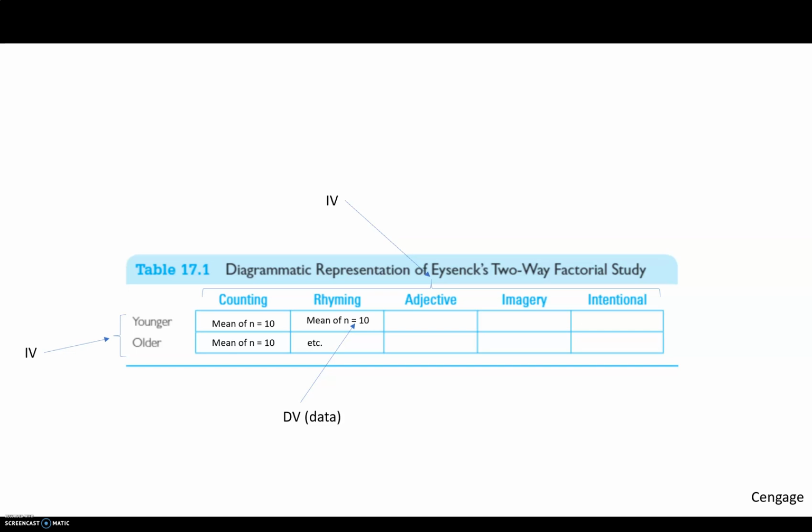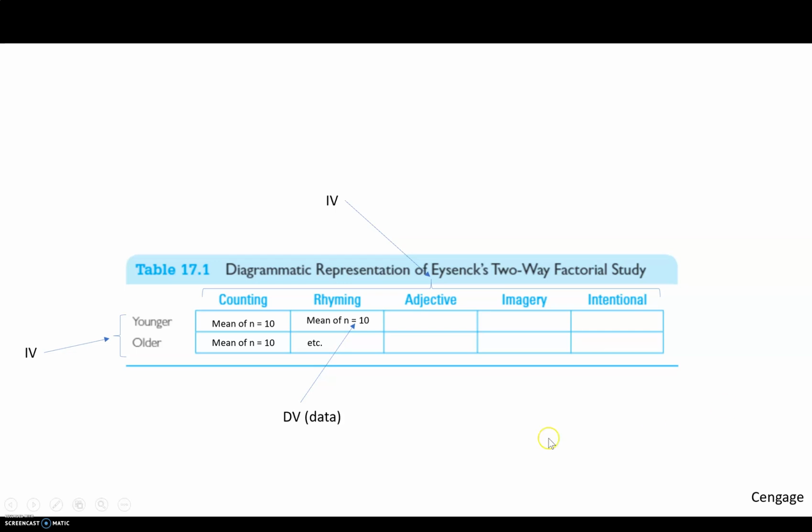Okay, so 10 groups of subjects were recruited, either younger participants or older participants, and each group performed a memory task, either doing a counting task, a rhyming task, an adjective. You don't need to know the details of what these tasks actually entailed, but just that they were 5 different conditions, each probing a different facet of memory, and then they were tested on like how many items they could recall.